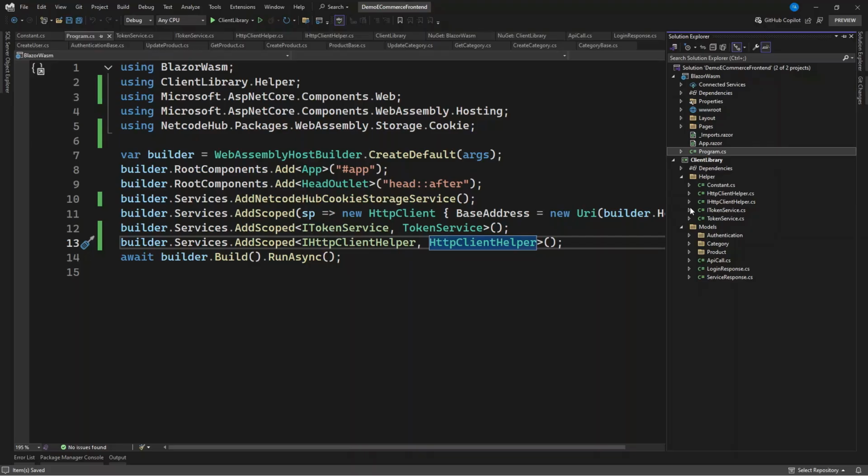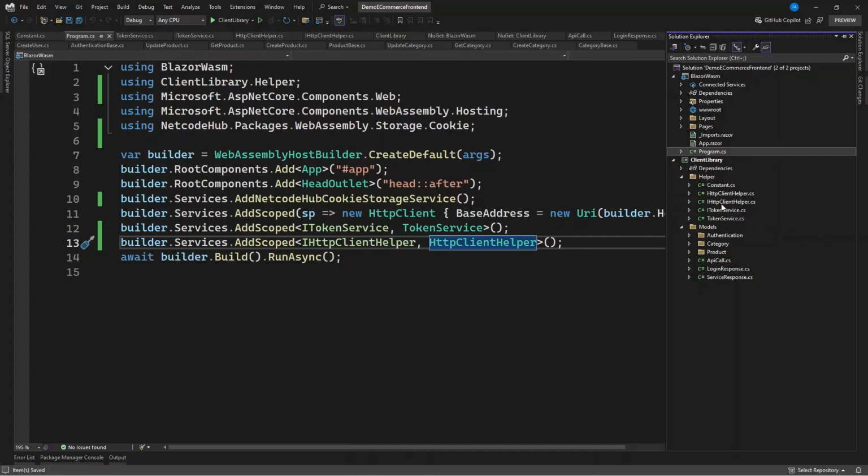Now you can see from the helpers, we are creating an interface implementation. The reason why we are doing that is we could have created only a single class to handle that. But in case in the near future we want to implement testing to this, then we can work with it, since we are having an interface with the implementation being bound together. It will work. So that's the reason why we want to do that.